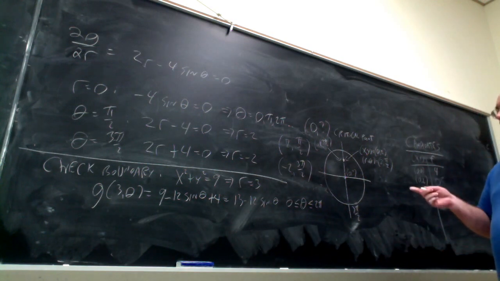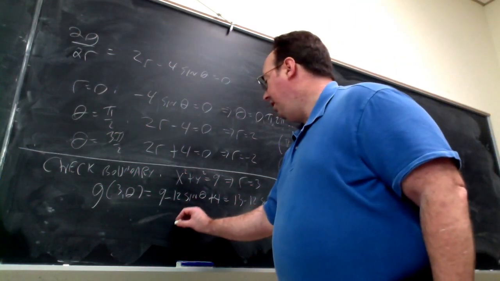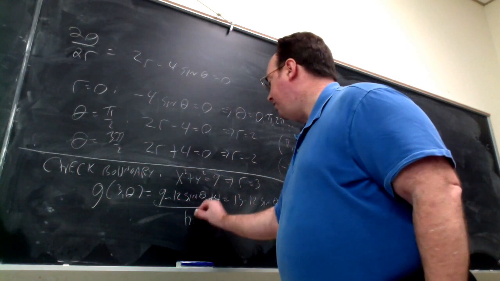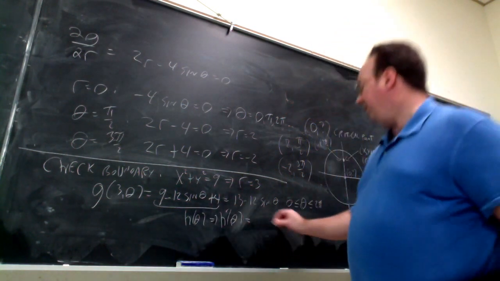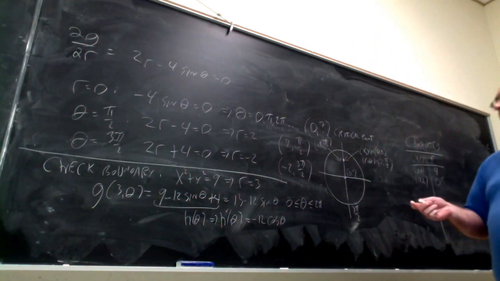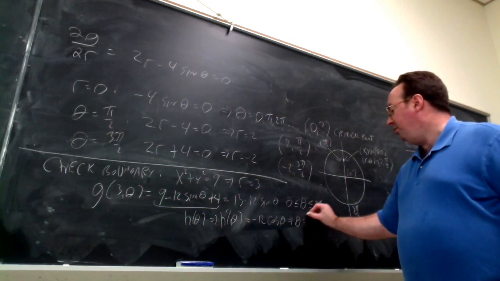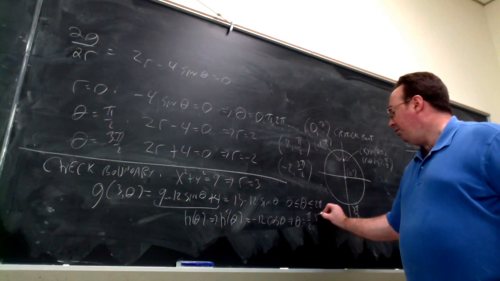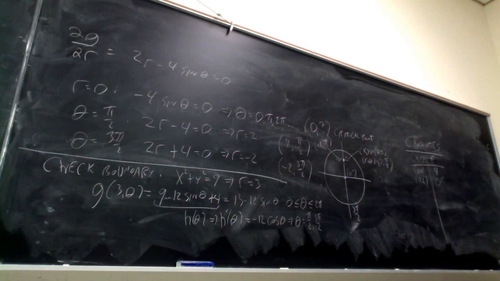Now we're solving a one-dimensional minimization problem, or finding a max-min problem. If I call this h of theta, just for convenience, take the derivative of that, set it equal to 0, and you get minus 12 cosine theta, and we know where cosine theta is equal to 0. So theta is equal to either pi over 2 or 3 pi over 2. Those are the only candidates for a max or min along the boundary.